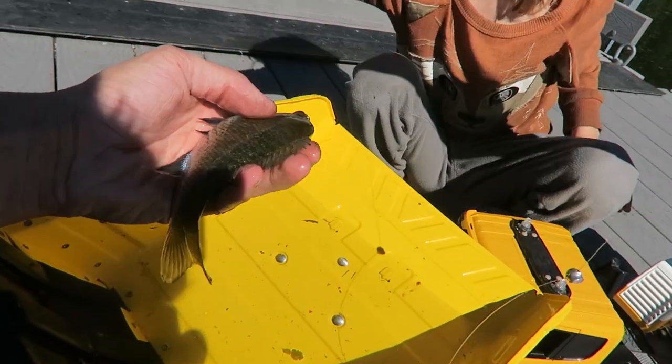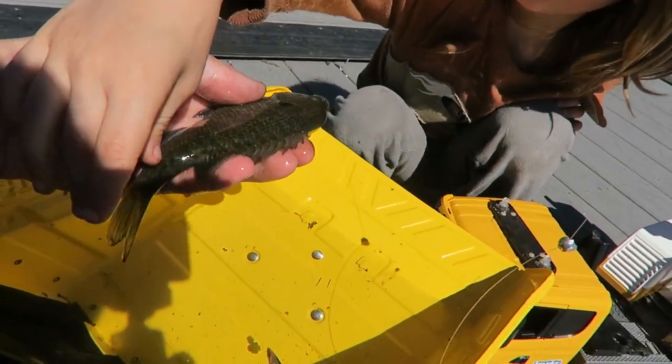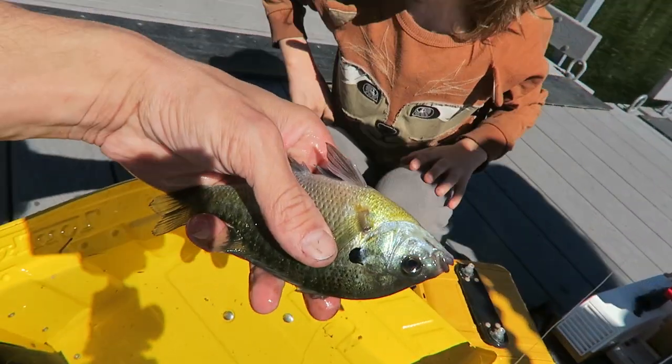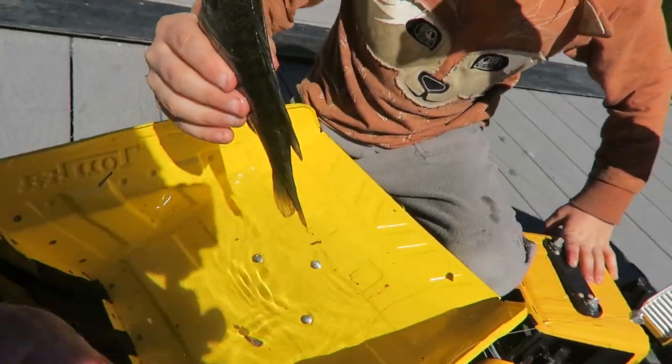I want to put it in. Okay, you put it in. Hold. Oh, careful. It has sharp fins. It does have sharp spines there. Tail. You can hold it. It's too slippery. You can try to hold it by his tail. No, I want to. Okay, here, just hold it. Hold it on his belly. Tail. On his belly. It'll slip right through your hands, I guarantee you. Hold it by his tail.